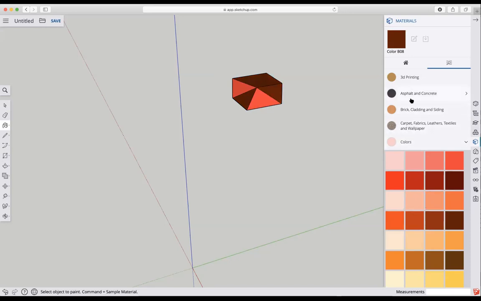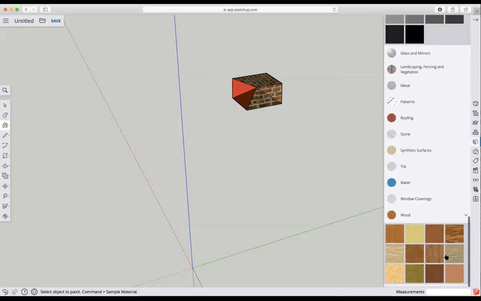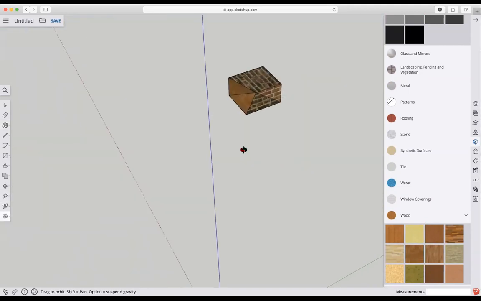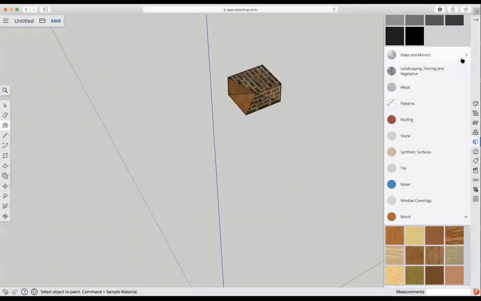Now, just to give you guys, let's go to brick and cladding. Let's put a brick on there and a brick on there. We'll put another brick on here, and ugliest thing I've ever designed, but here you go. So that's how you add color, okay? So you go to your bucket. I'm gonna close this again just to make sure you guys understood that.